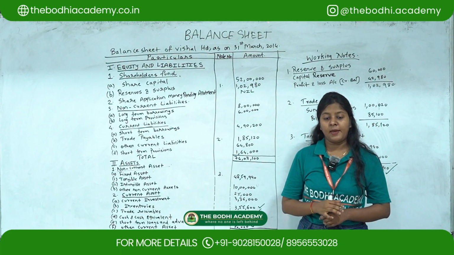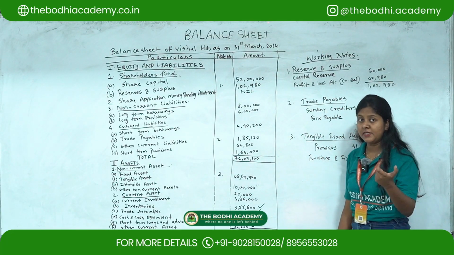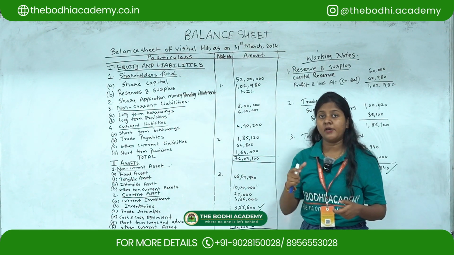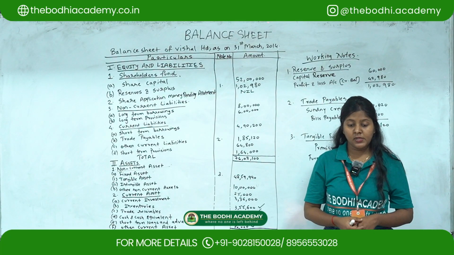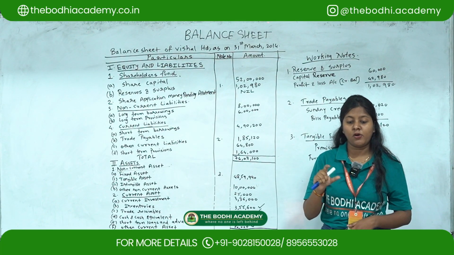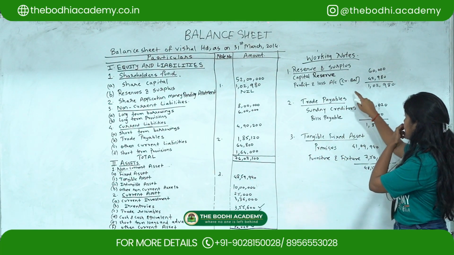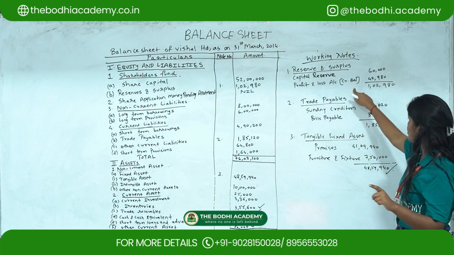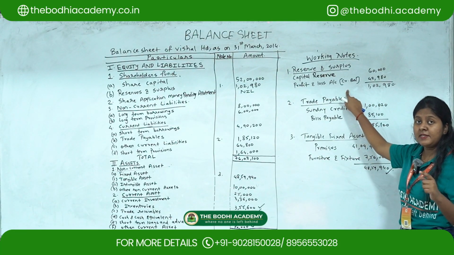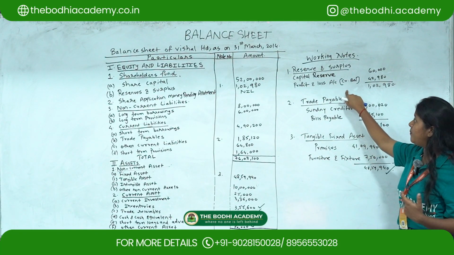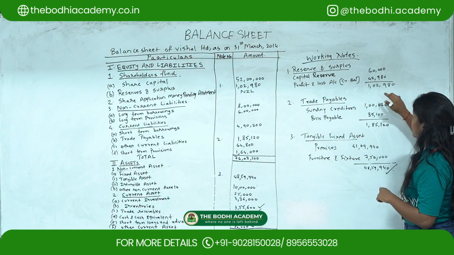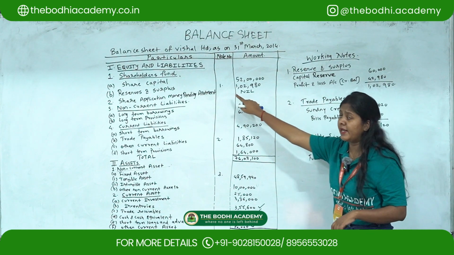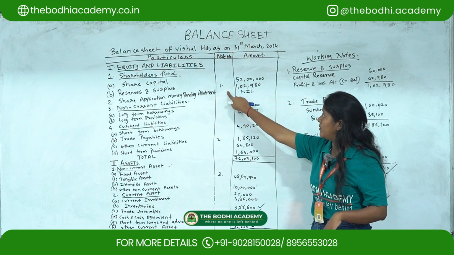Next, capital reserve. Whenever the term reserve is put, you have to take that under reserves and surplus. But now we'll check whether any more items are there. So here for reserves they have given profit and loss account. So profit and loss account credit balance they have given. So as I mentioned, whenever they give the credit balance, you have to add, and whenever there is a debit balance, it means loss, so you have to minus. So here the total we are writing is 1,02,980.